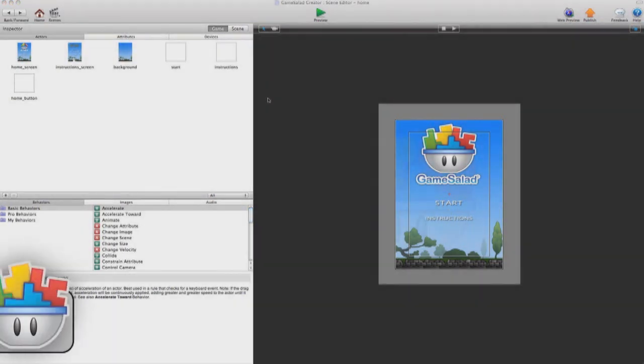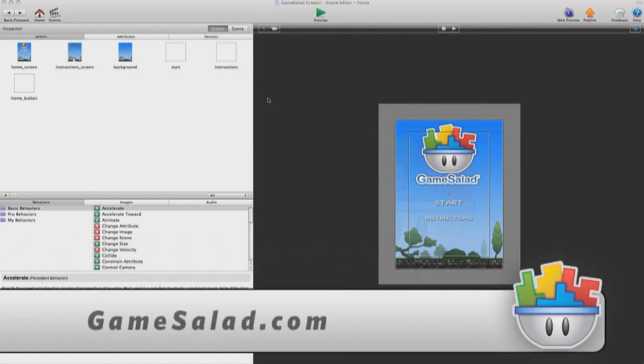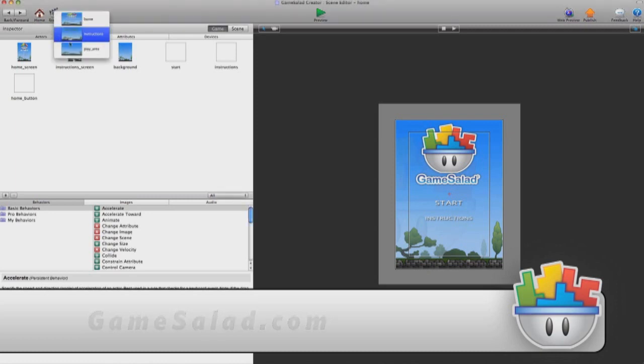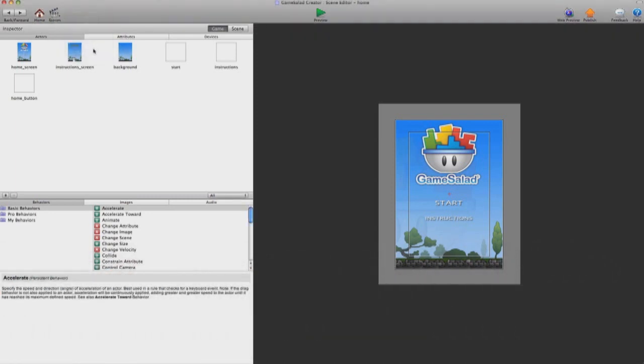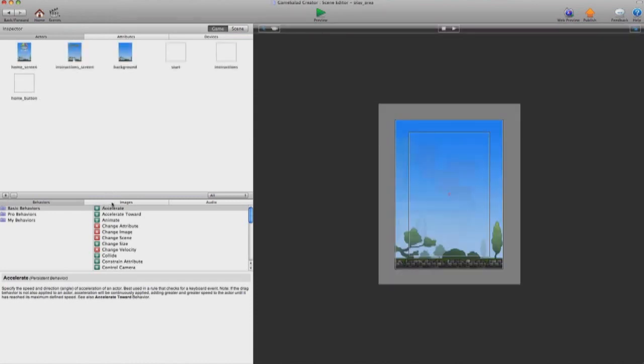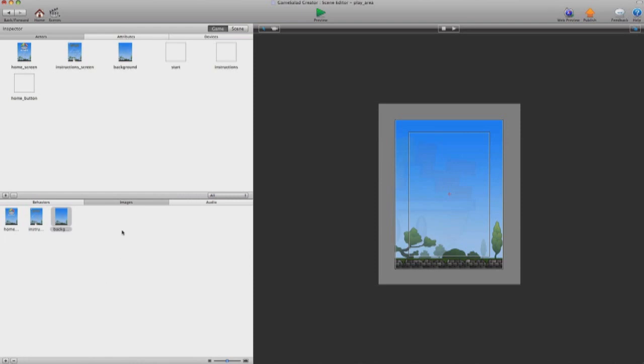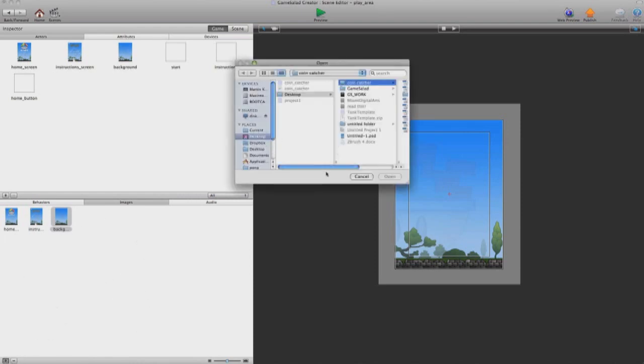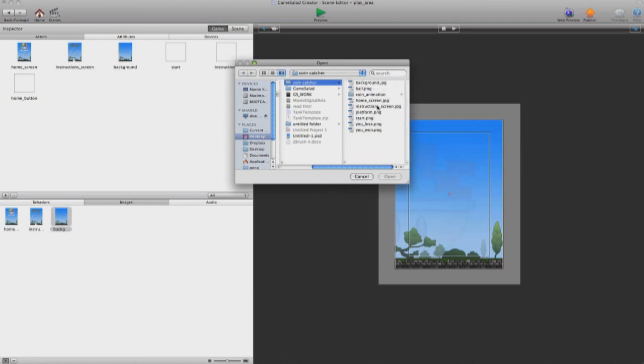So now that we've set up our 3 different scenes that we're going to be working with inside this game, we want to start adding our actors to the play area. So I'm going to switch over to that scene, which is our play area scene, and I'm going to click on this image tab because we're going to bring in a few more images that we're going to use. So again, just to make this a little bit simplified, I'm just dragging in images as we need. So we'll go back to our folder with all of our images.